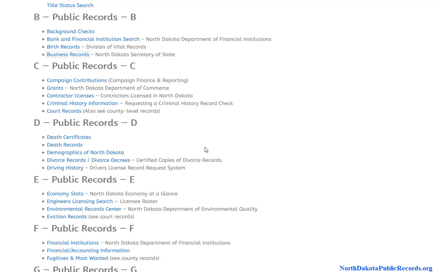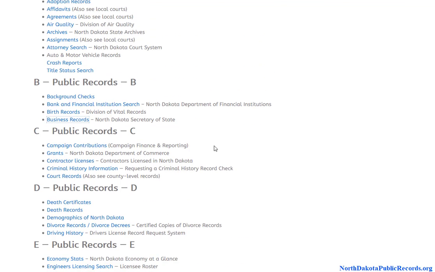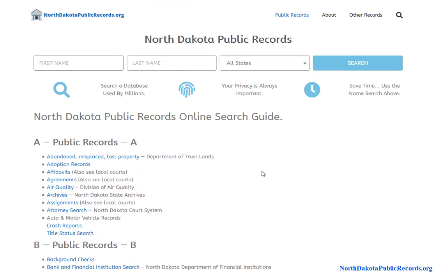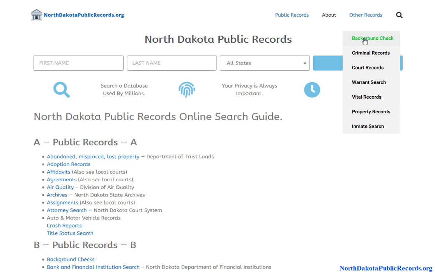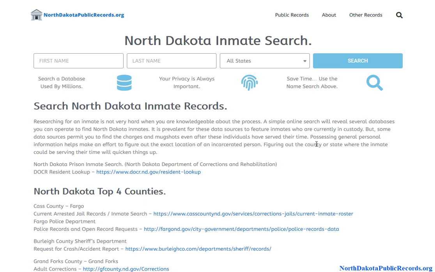So before you hand over a large amount of money for a project, you could potentially look into someone's background using free databases very quickly and figure out if that's something you want to proceed with. As you can see, there are many ways you could do this, but when it comes to background checks, the most sought after record type would probably be the criminal record. So we are going to look into how a criminal record starts, what the process is, and how you can find criminal information for free in North Dakota using state databases.